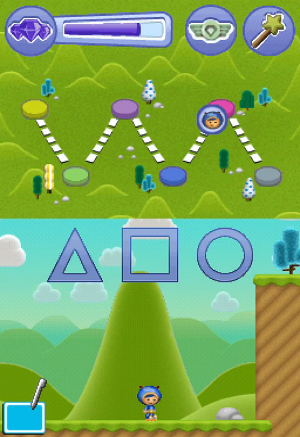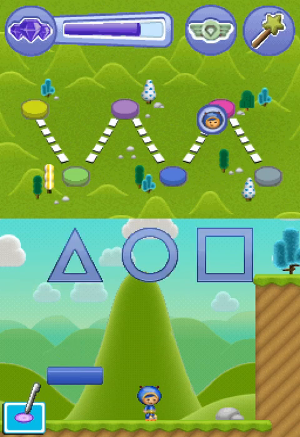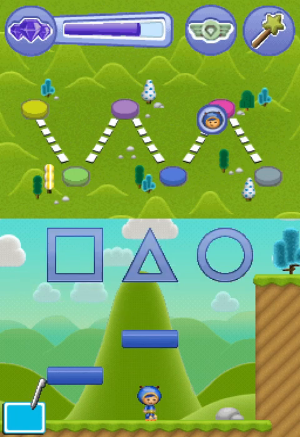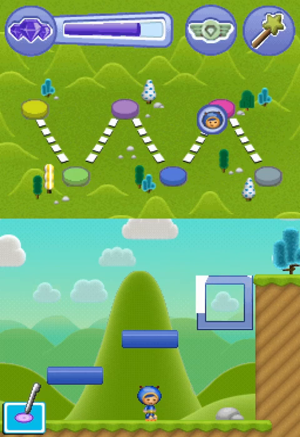To make a platform, tap on the circle. That's it. Now trace the glittering gizmos. Tap on the triangle. Awesome! Now trace the triangle. Good job! Tap on the square. Good job! Now trace the square. All finished! Woohoo!